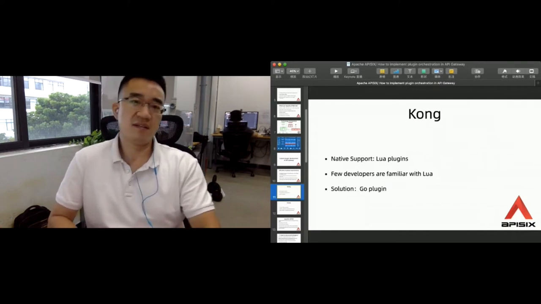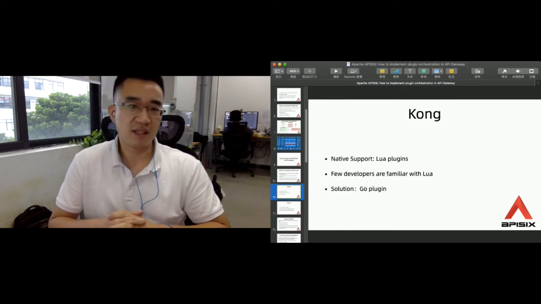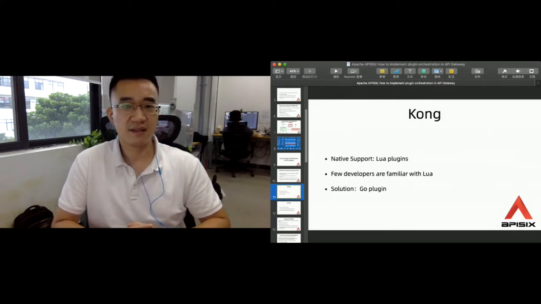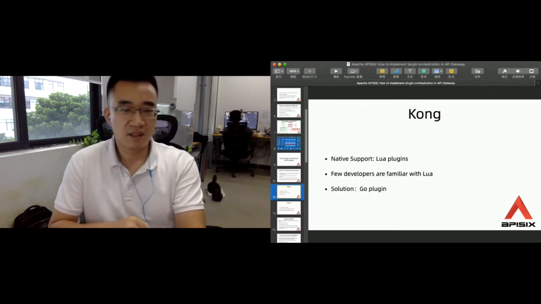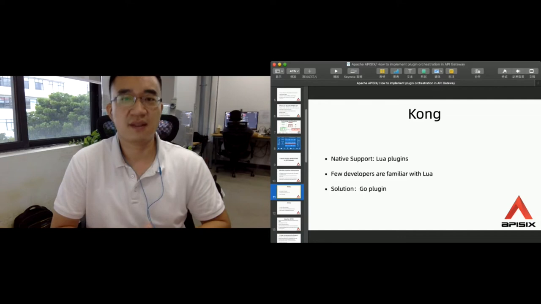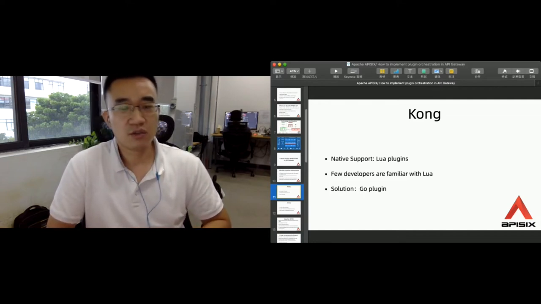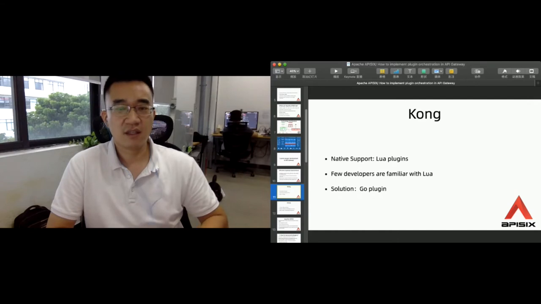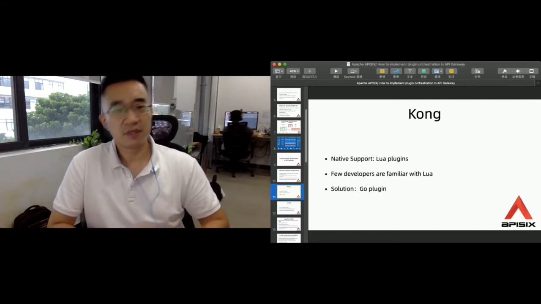The common point of Kong and APISIX is that developers need to use Lua to develop plugins. Lua is not a popular programming language, and many developers are not familiar with Lua. Also, Lua itself is very simple. So besides making the plugin simple, what better solution is there? Kong's solution is to support Golang to write plugins. This approach will attract more Go developers to write plugins to meet the custom needs of their own company. This is a good idea, but on the other hand, Kong is natively implemented based on NGINX and Lua, and the plugins written in Golang actually need to call another process, which involves cross-process communication, which causes a performance issue.